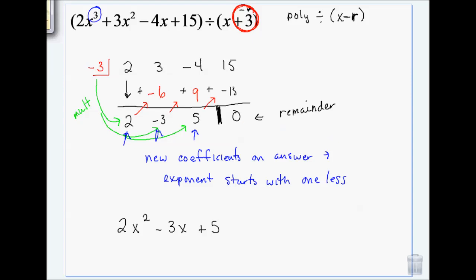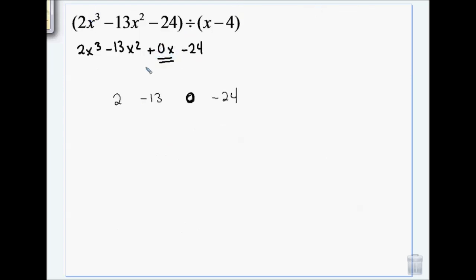How would we write it in that room? Okay, so that 0 placeholder, don't forget that. Now I take the opposite, always the opposite. So it's going to be 4. I'm going to draw a line here. And I usually draw a line right here to show where my remainder is going to be, just for myself. You don't have to draw that line there, just have to remember the last number is a remainder if there is one, but I like to draw that line there. Bring down your 2.